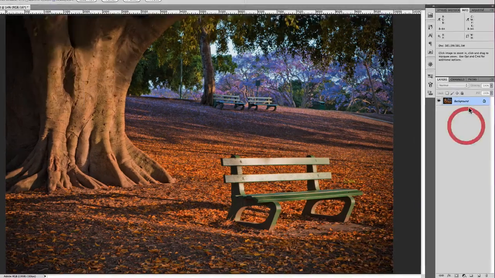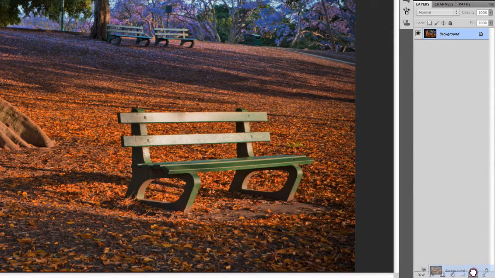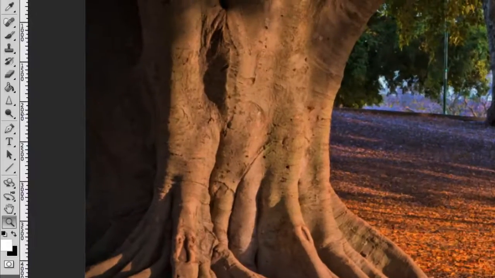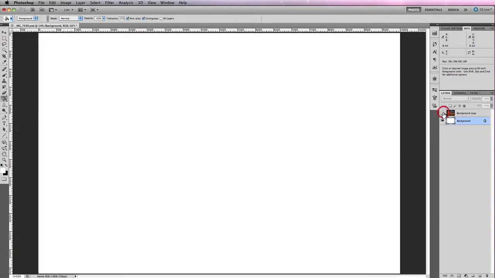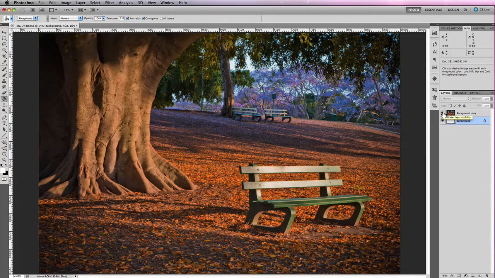So I'm going to duplicate this background layer here. And then I'm going to select the background layer, and go across to the paint bucket tool, which you can select by pressing G on your keyboard as the shortcut. And I want to make sure that I have white selected as my foreground color, which I already do. So then I'm going to click on the image. And once it's finished processing, you'll notice now that I have a white background. That's primarily just to be able to easily show you what I'm doing with my transformations.